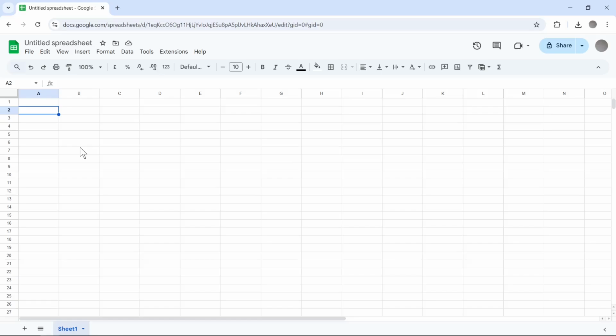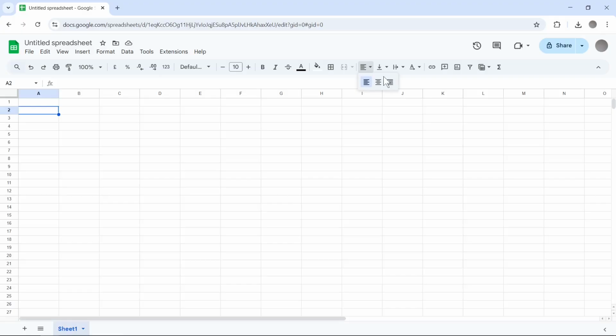Hi, in this tutorial I'm going to show you how to justify text in Google Sheets. Unfortunately, in this tool you will not find the justify option here, because here you have only three options: align left, center or align right. But there is one solution that I recommend you to try in your spreadsheet.